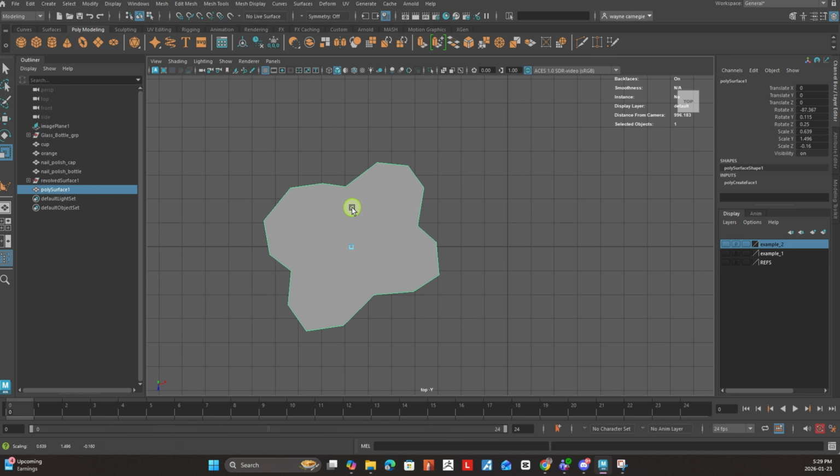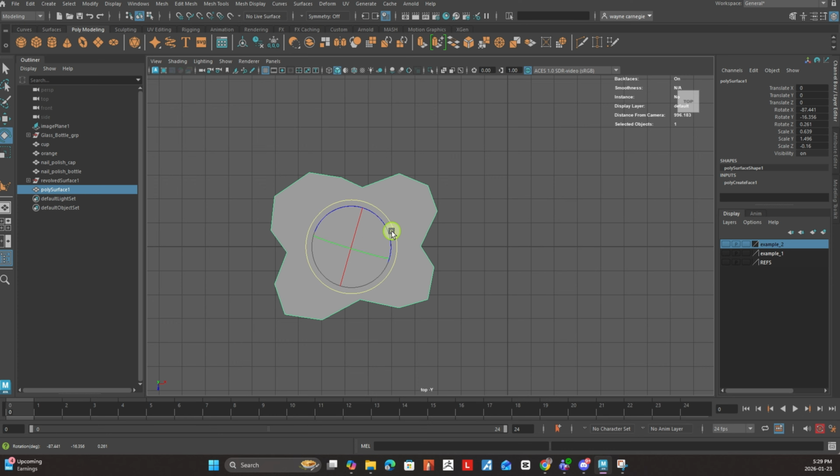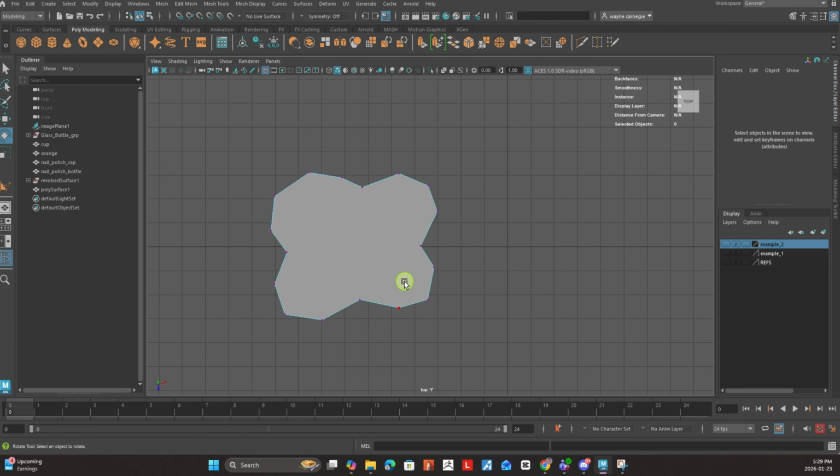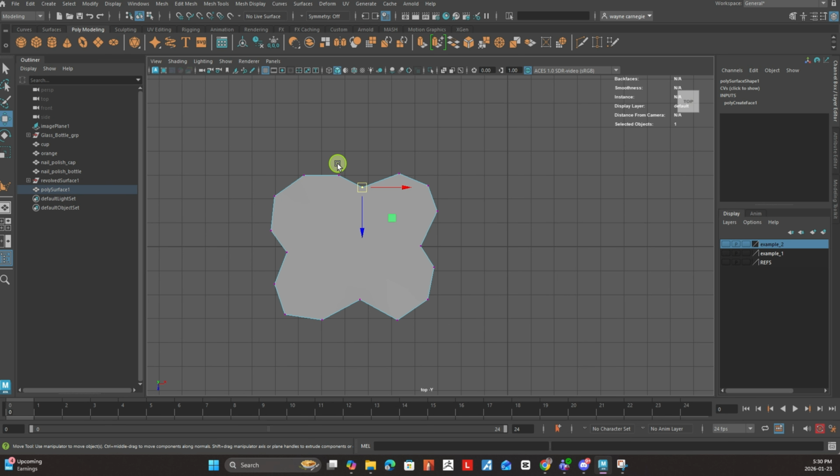You can even rotate, press E, rotate this like so. You can right click, go to verts, and then you could continue to shape it evenly, eyeballing it. You see how much work we have to go through to get this shape? But it's good that we get a different shape to deal with.